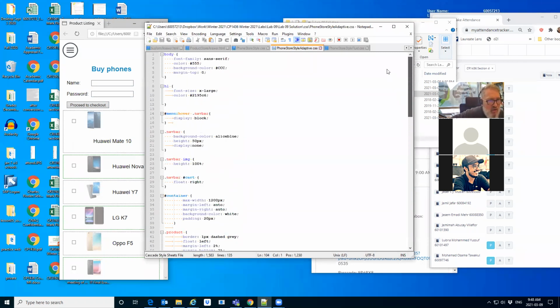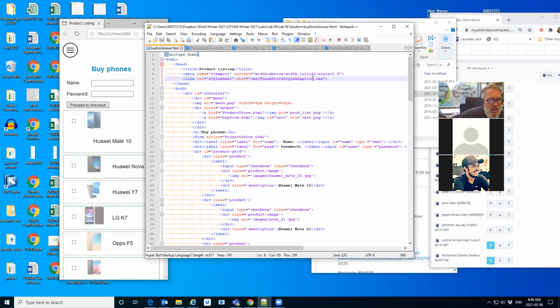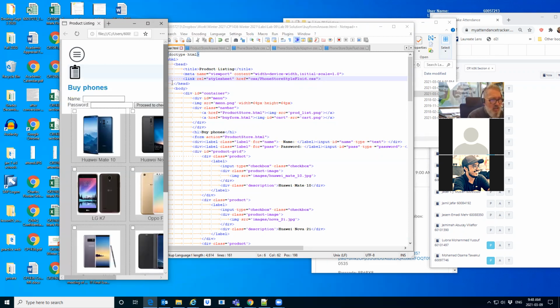What I'm going to do now is I'm going to go to the form, and we're going to change the CSS to look at the fluid. All right, kind of the same as the other. When I change that, you see this all changes. And now fluid, you should be familiar with.